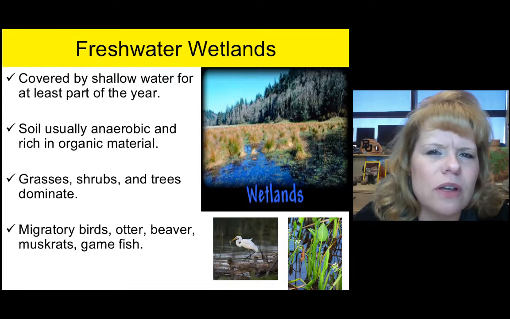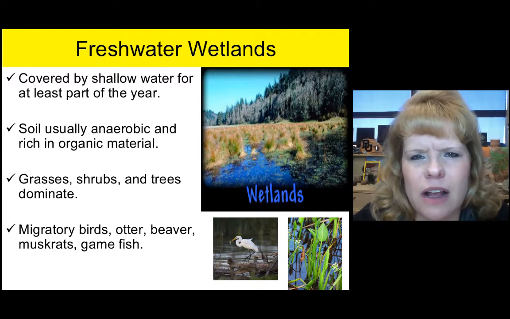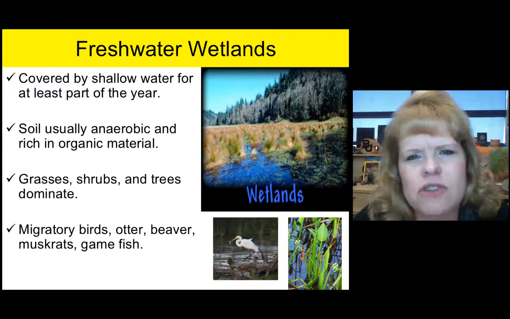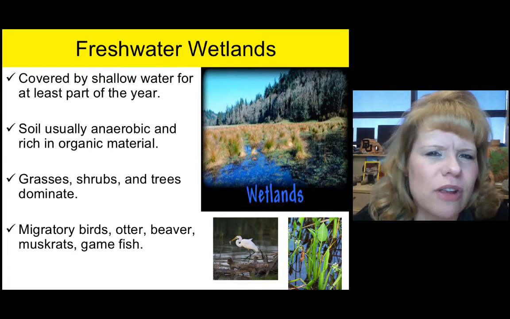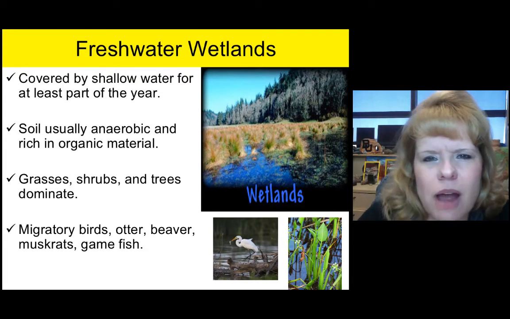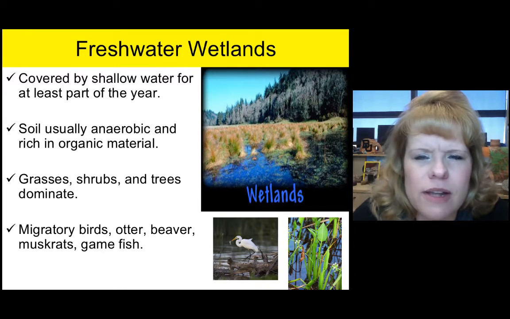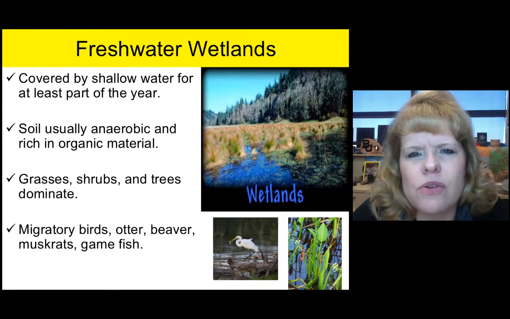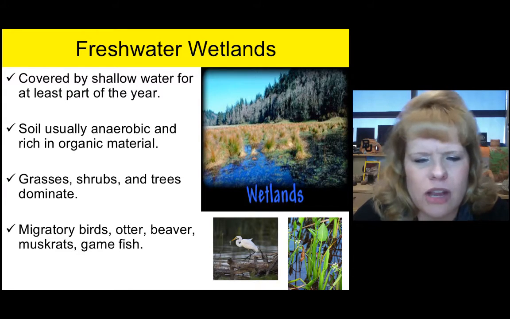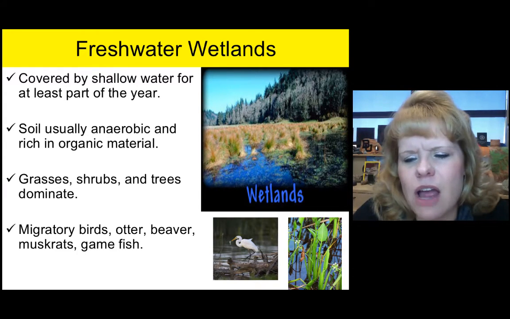Also, the soil is usually anaerobic, meaning there's no oxygen there, very high in organic content, clay-based material, allowing for water to saturate those soils and stay wet, which allows for a breeding ground for a variety of different organisms, including migratory birds, various different types of invertebrates, and then, of course, predators that will feed on these animals that come to a wetlands. So you can see a lot of variety of life in a wetlands.